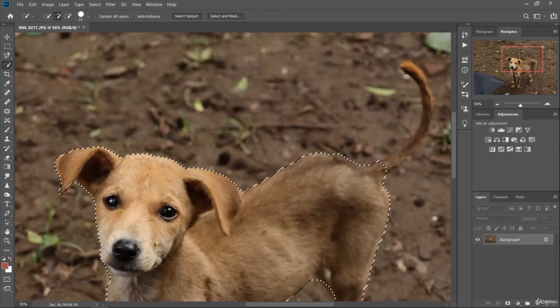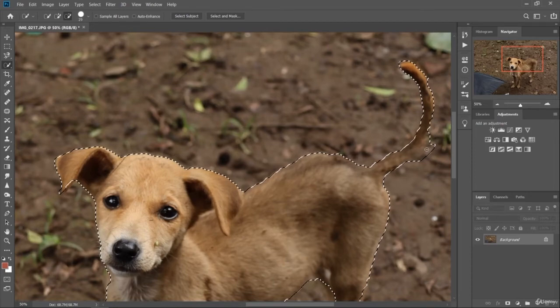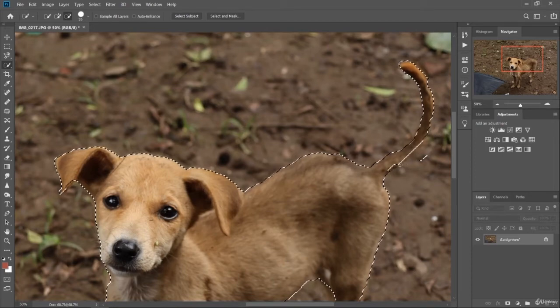So here just make a selection, and here's a quick tip: say your tail is selected with a medium size brush, but you have to take the brush size smaller than the area to be selected.